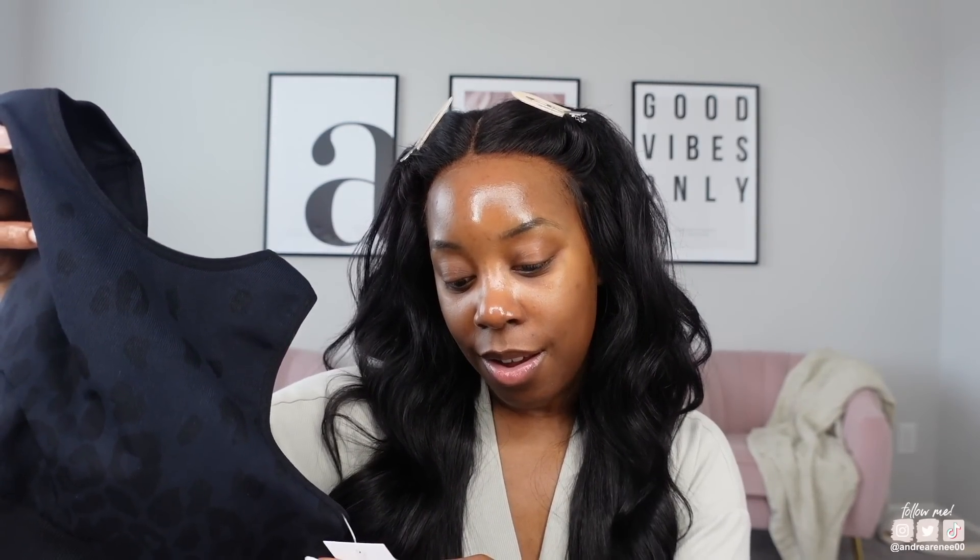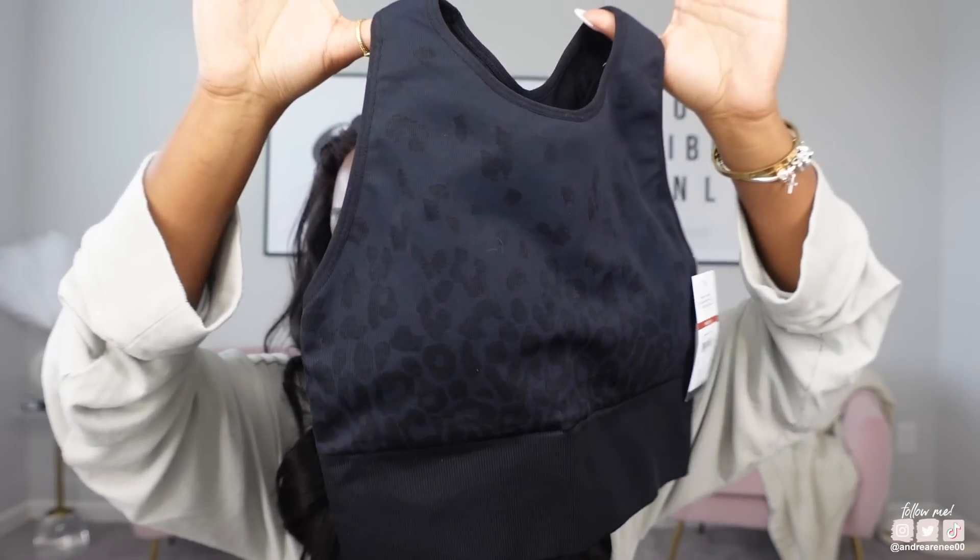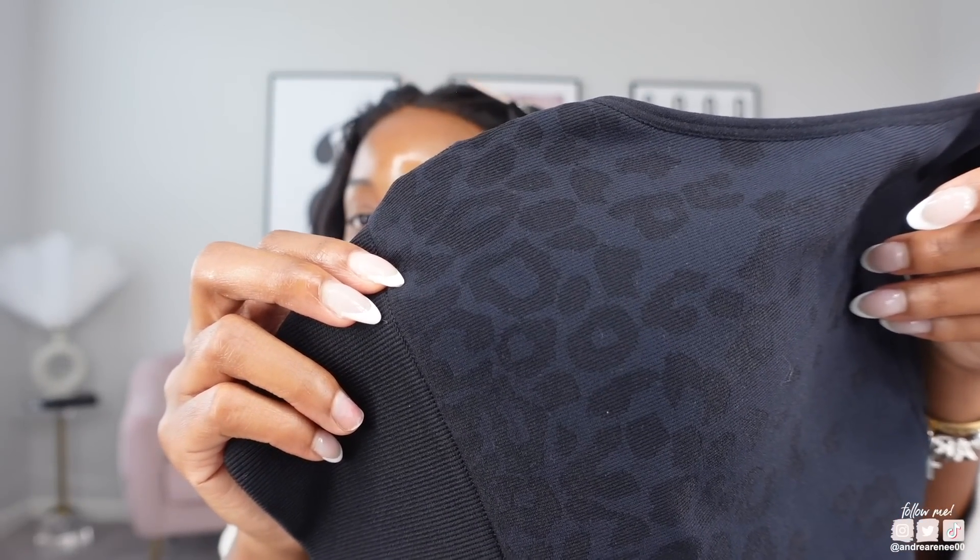Right now I'm just putting on my primer really quick, and then let me show you these pieces that I got. I picked up a few pieces off of the website — I was on there because I need to get some more sports bras. I ran across this sports bra, it's the Sofia Active by Sophia Vergara. This is the sports bra I saw online and I just had to get it because it's black. I don't have a lot of black sports bras, and it has this leopard print — you can't really see it from far away, you have to be up close to see it. But like, who's gonna be that close to me, you know.